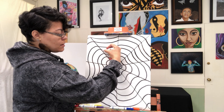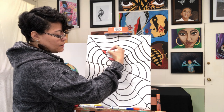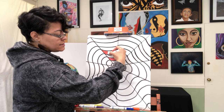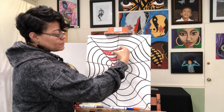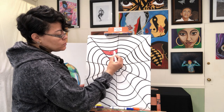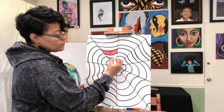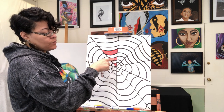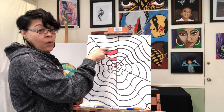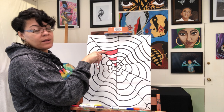And remember, I'm using markers, so I'm taking my time and going line by line with it instead of rushing, because when you rush through it and scribble, not only does it come out a little messy, but you also start to run out of ink in your marker. So now I have red, white, red, white, red, white. So notice this is a pattern now. I'm skipping every one in between.